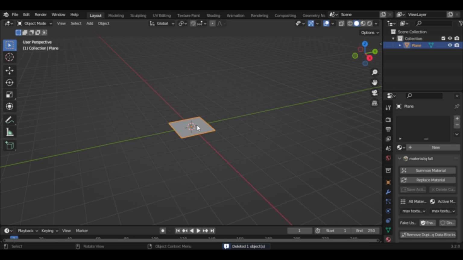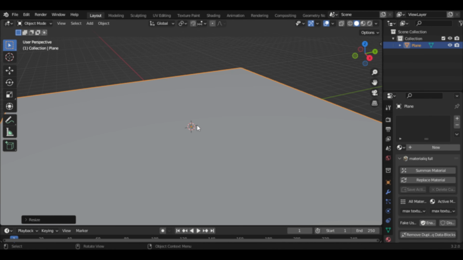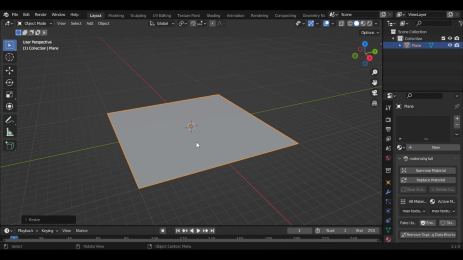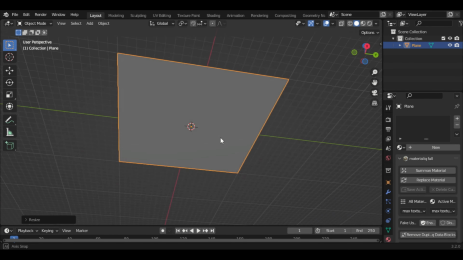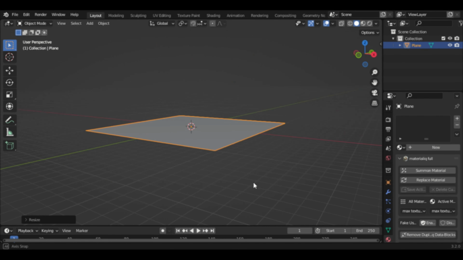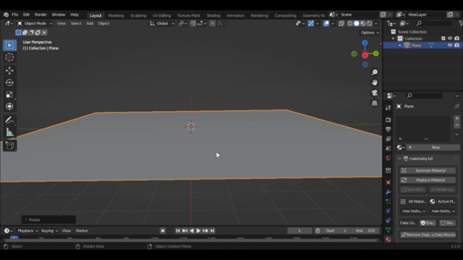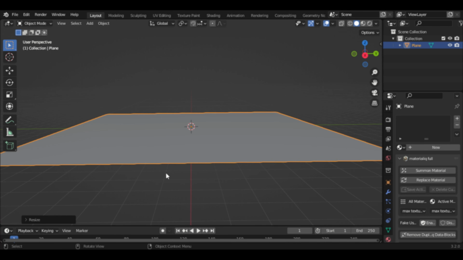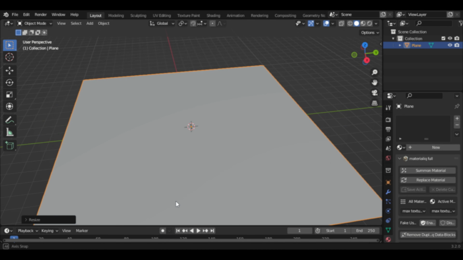So we'll go to this plane, hit S to scale, and then 10 to scale it up 10 times on all axes. And since this is a plane, it is infinitely thin, so it only scales on the X and Y axis. You can get around that by extruding this or adding a solidify modifier, but we are not going to do that for these purposes. We are just going to stick to this.